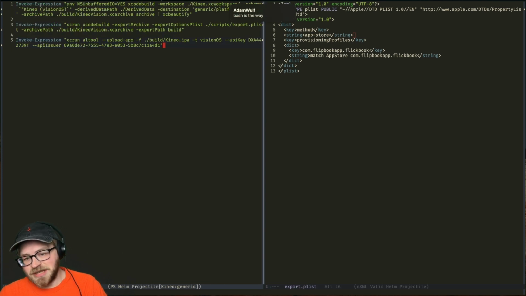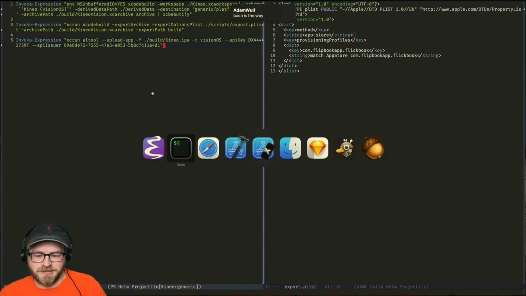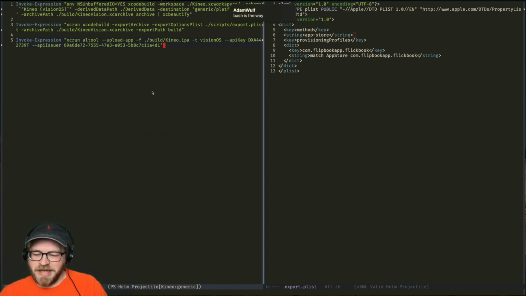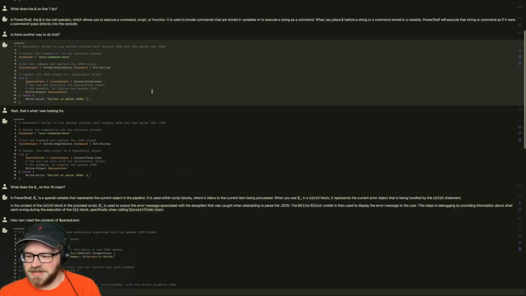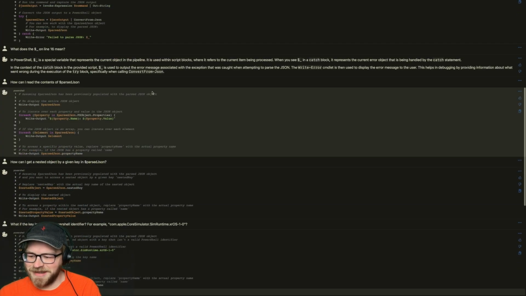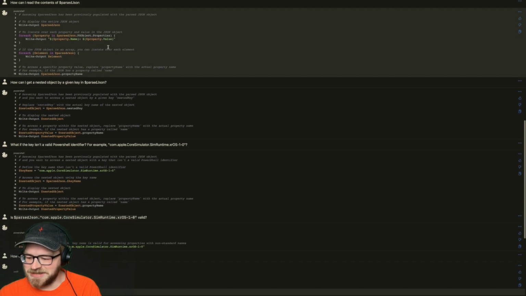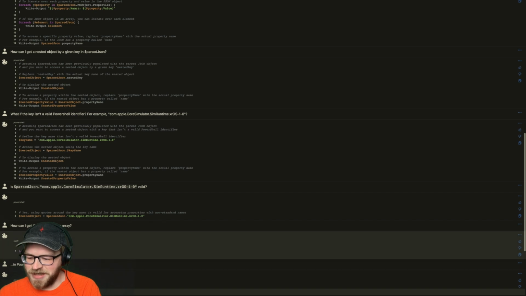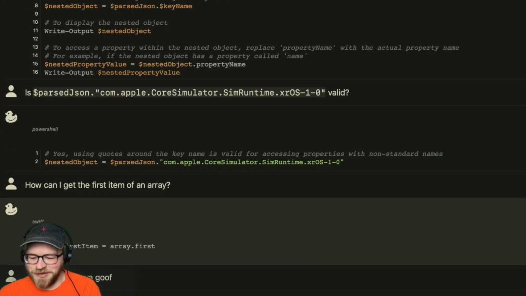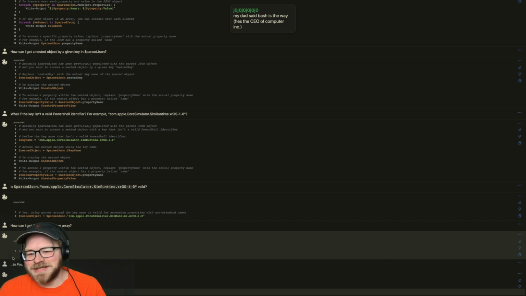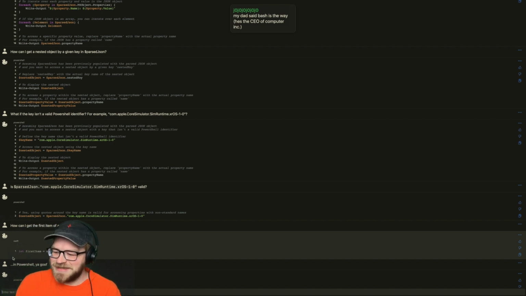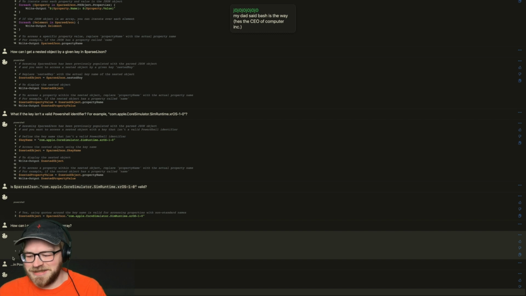Bash is the way? No, it is not. I disagree, Adam Wolf. I asked Developer Duck to help me with Bash, and it's just like, no, you should know better. I didn't, actually. I asked it about all my PowerShell help. I got all kinds of PowerShell help. Except the best part was, I'd been talking about PowerShell this entire time, and then I asked how can I get the first item of an array? And it's like, here's some Swift code. We've been talking about PowerShell this entire time. Why did you suddenly decide that we were talking about Swift?